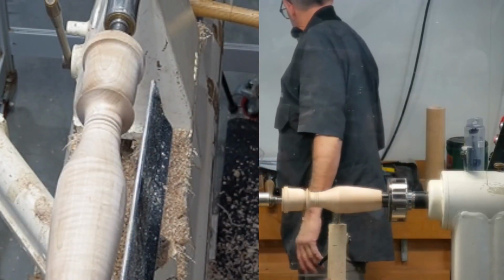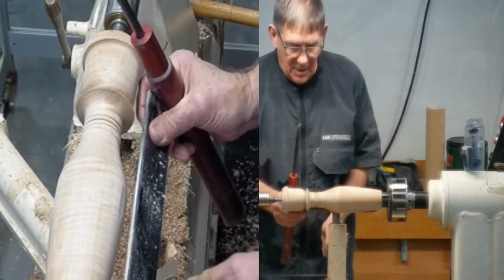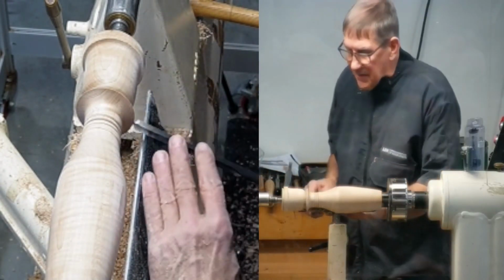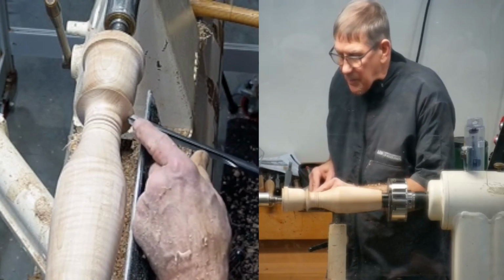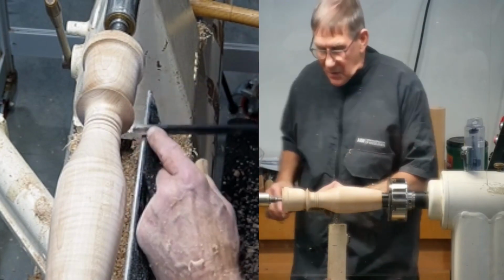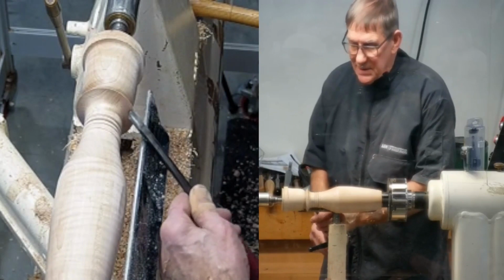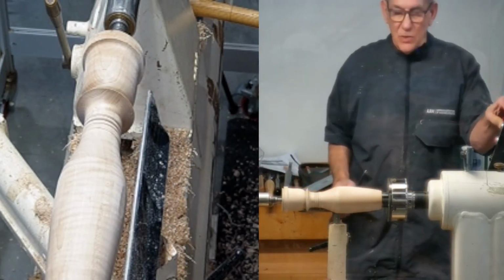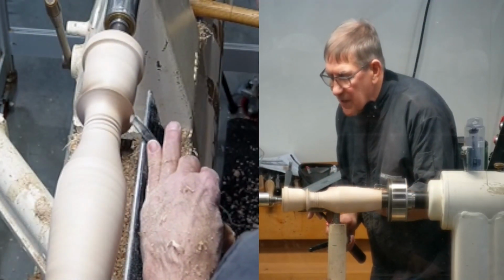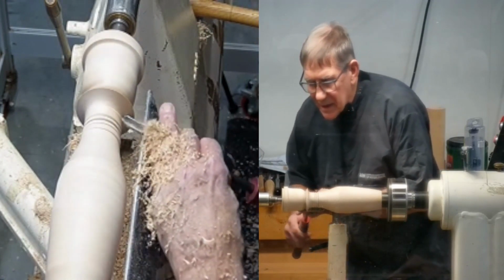The other part of this, and I'm going with a small one here, and this is breaking the rules also, is that if I do this, I will burn the edge because of this being in this radius. So I can't turn this way. So I create my radius this way and still moving the handle. This allows me to start at 0, create this dust, and push forward, still creating that shear cut.